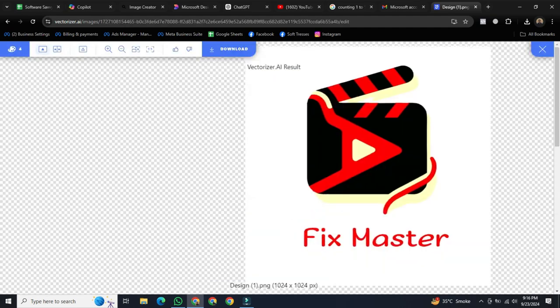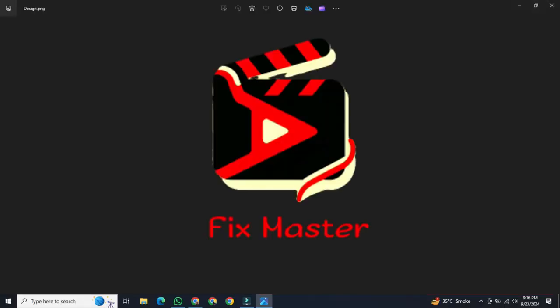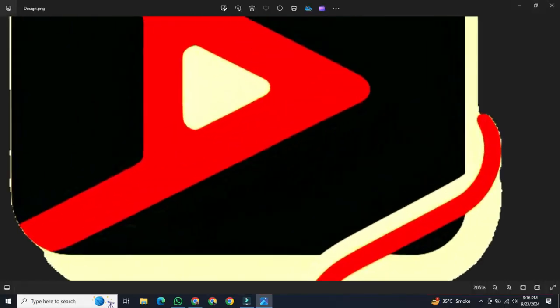Once it's done, the reason for putting the logo in this website is that it will create your logo in detail, and in the PNG file of the previous one, you can see there is a problem.